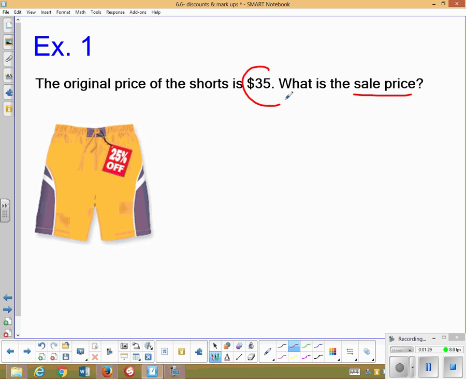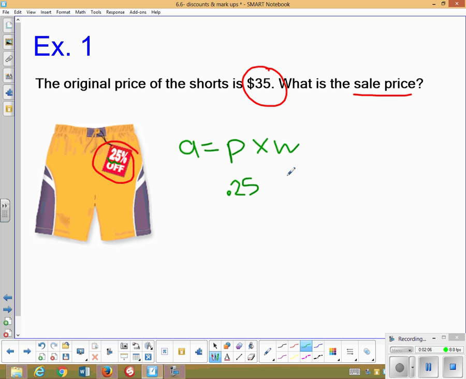The shorts cost $35, and now it's 25% off. So what we're going to do is take the $35, and we want to know what's 25% of that. We're going to use the formula, that equation we've been using, A equals P times W, where A is the part, P is the percent, and W is the whole. Now, do you know the percent that's being discounted? Yes, so that's 0.25. Remember, we can never multiply percent without changing it to a decimal, so move it 2 to the left, once, twice, that's 0.25.